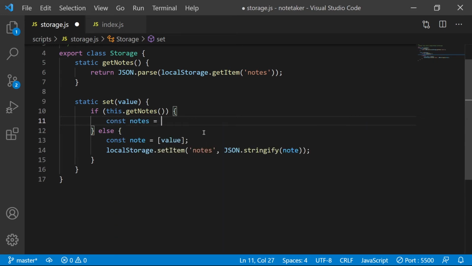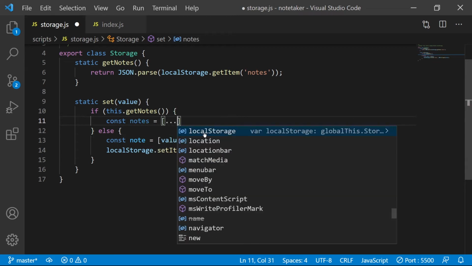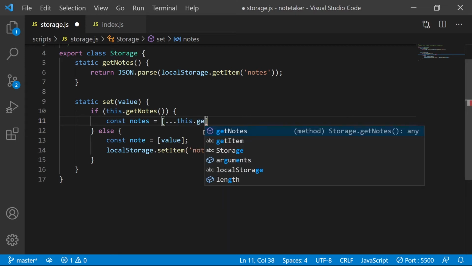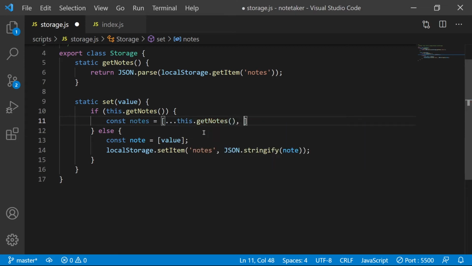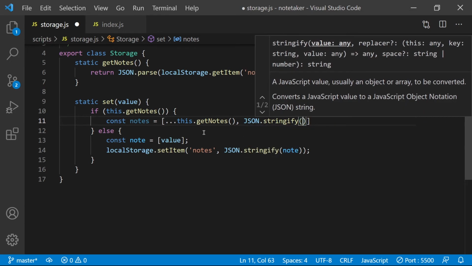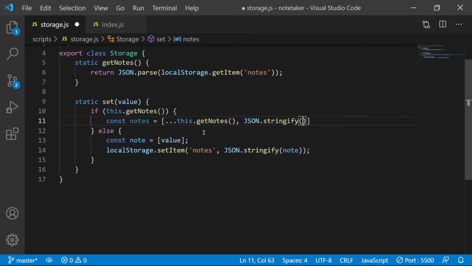Our new notes are going to equal the existing notes that we had, which are going to be this.getNotes plus, now we're also going to say JSON.stringify the new note that we just got, or in this case, the value that we got from here. But again, let's walk through this step by step, right?